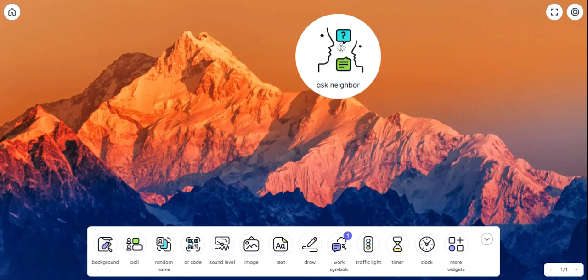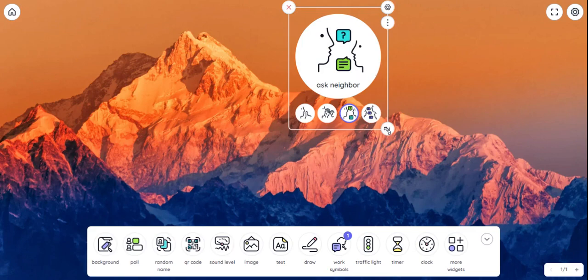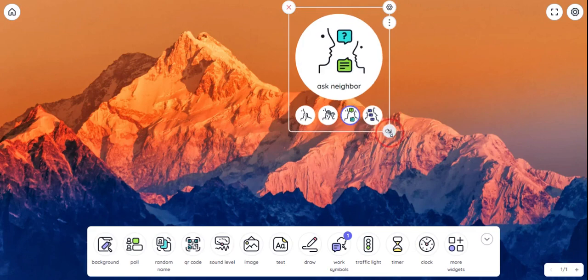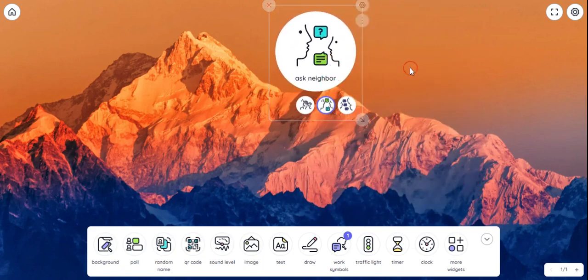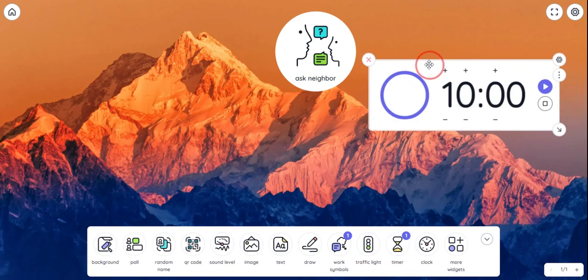Also with all of these widgets, if you click on them and click on this little arrow on the bottom right of them, you can resize them and make them bigger or smaller as needed. Now, maybe I want them to only work together for a certain amount of time, say 2 minutes or so. Just to the right there is the timer tool. So I can click that and open it up. And I can set that timer to 2 minutes. If you click play, it will count down for them.